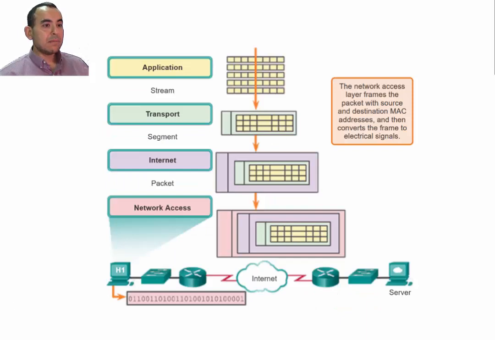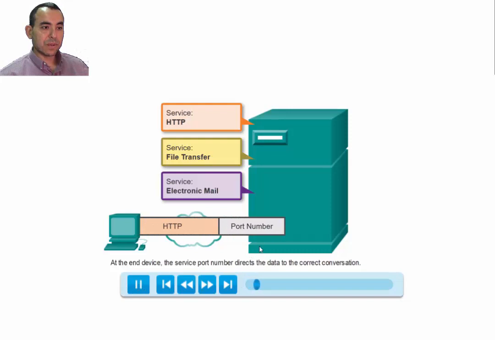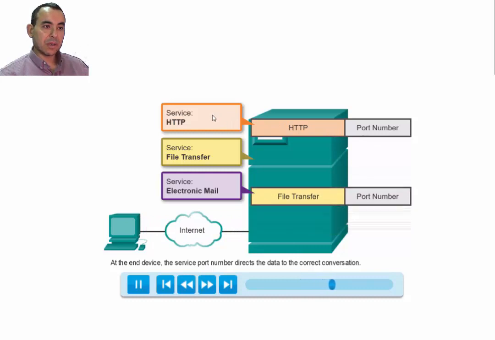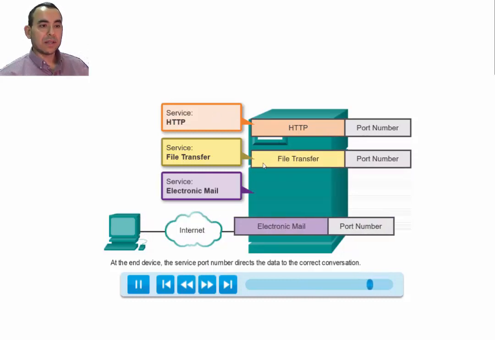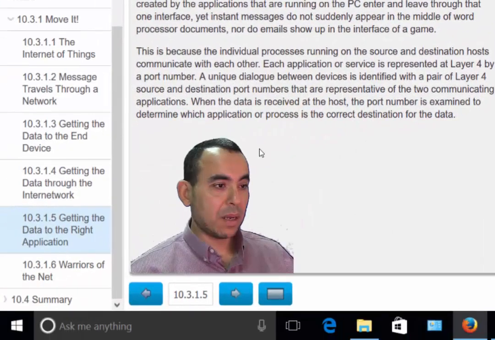And there is the concept of addressing. Then on the receiver side, the way that we distinguish between the different applications is, as we said before, through the port number. So the port number will tell us that this is an HTTP application on the machine, or file transfer protocol, or electronic email, or something like this. So if the port is 80, then we know that it's HTTP. If the port is 20 or 21, this is FTP. If the port is 25 or 110, then we know that this is the SMTP or POP3 protocol.